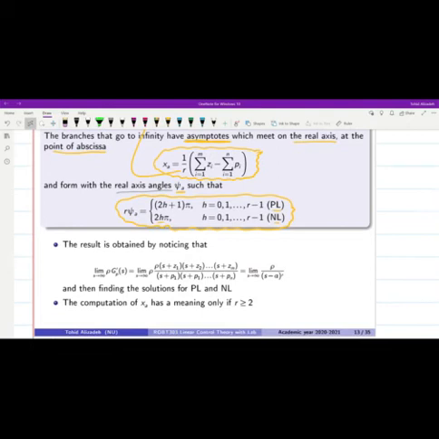How these results are obtained, we can have a look at the characteristic equation in this way. When s goes towards infinity, and of course rho goes towards infinity as well, we will have the limit of rho times gp prime of s equal to the limit of rho times (s plus c1) times (s plus c2) over the denominator, which is in the form of (s plus p1) times (s plus p2), and so on and so forth. And then this could be written in the form of the limit of s going towards infinity, rho over (s minus alpha) to the power of r.